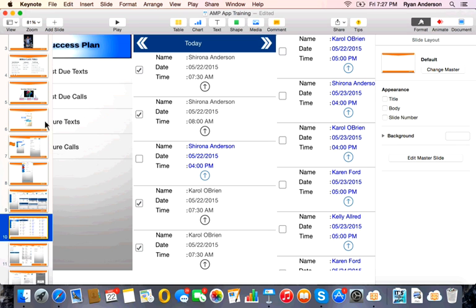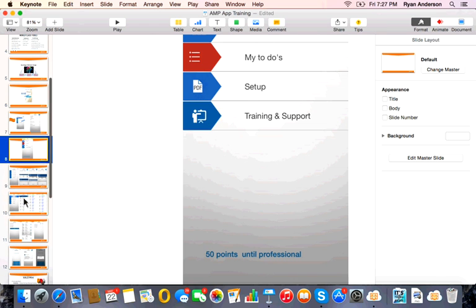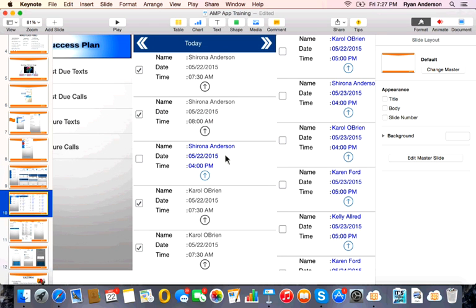Now remember at the beginning when I was talking about, when you log in, there's these points in Intel Professional. If you go in and complete all of your to-do items every day, you're going to acquire points. And again, we're going to be doing promotions around that. So the gray items are things that the system's already done, but it's informing you of that.